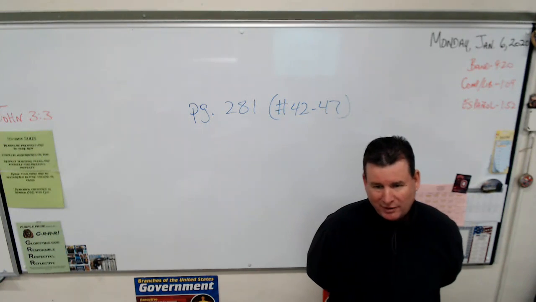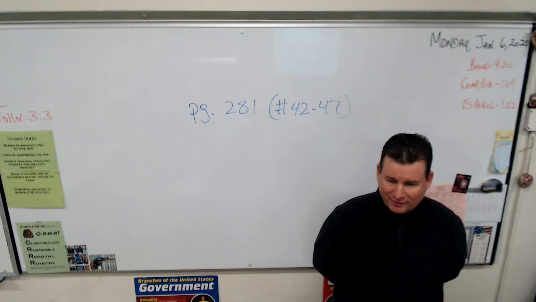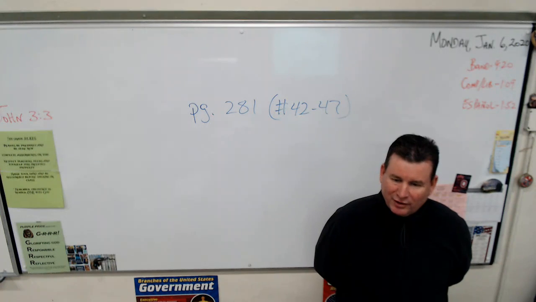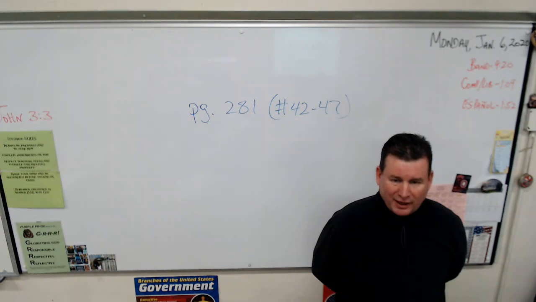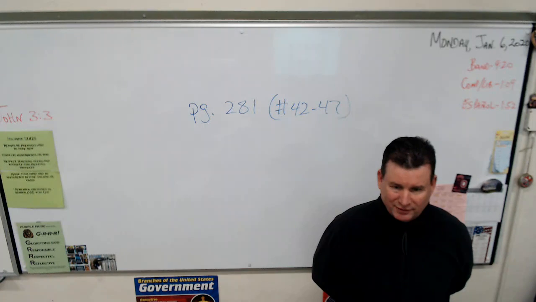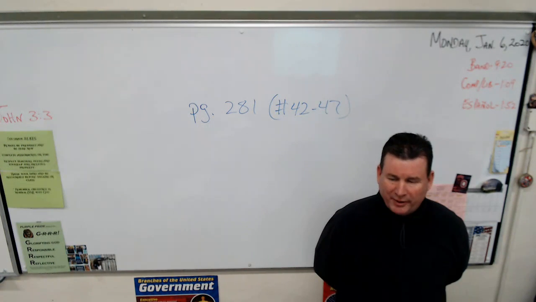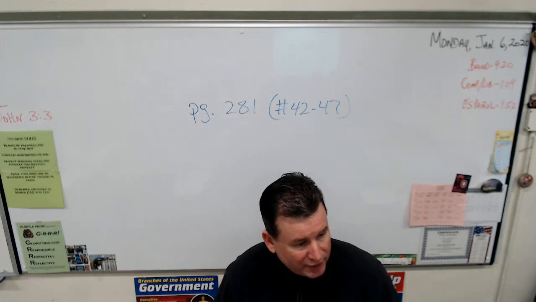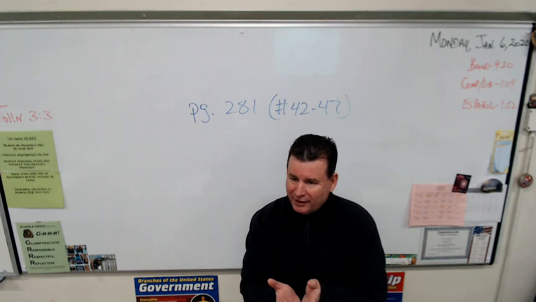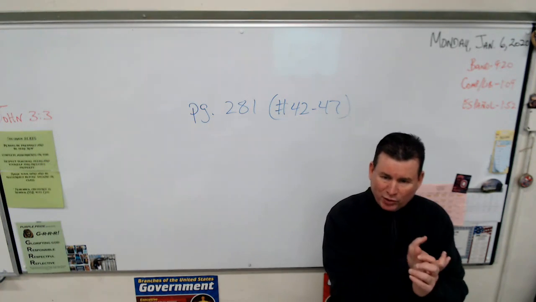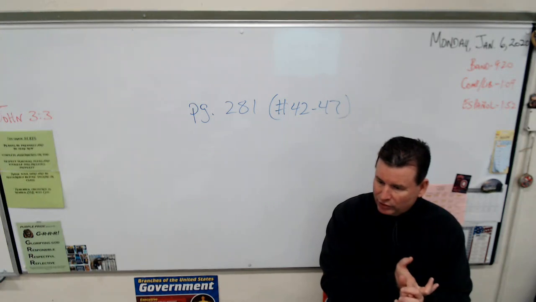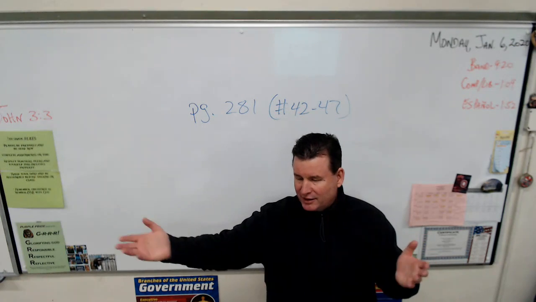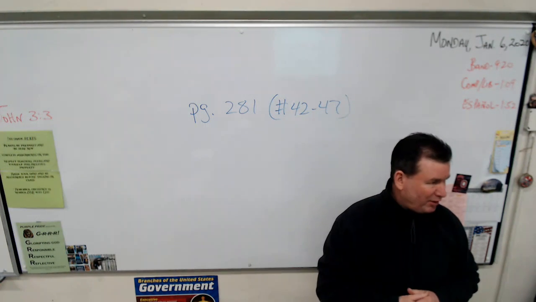Well, that's why we're not just diving in. We're reviewing. We're not starting with something new. It's called combining like terms. First thing you got to do on number 42 is combine like terms. Then, quit making algebra so complicated. It's two things. Whatever they do to the letter, the variable, you undo it by doing the opposite. And the second thing is just do it to both sides. If you just keep it that simple, it isn't really that hard.